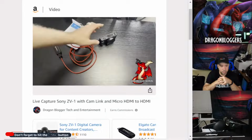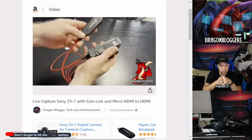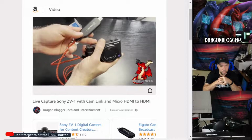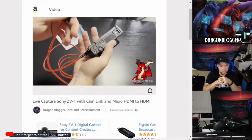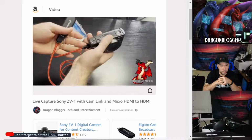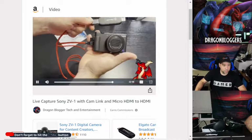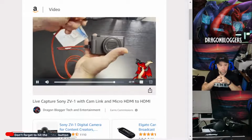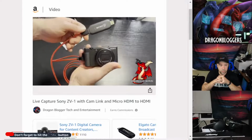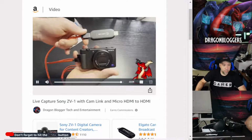Now, some other things to note: there's a reason why you would want to use the HDMI out, because you can get 1080p 60 out of the output this way. If you do not, and you use just the USB by itself, you'll only wind up with 720p at 30 frames per second. So with the Sony ZV-1, you get better frame rate and better resolution if you use micro HDMI to HDMI with the Cam Link than if you just do the USB streaming functionality built in. So once again, I recommend the Cam Link, the Sony ZV-1, get yourself a micro HDMI to HDMI cable, and you're good to go.